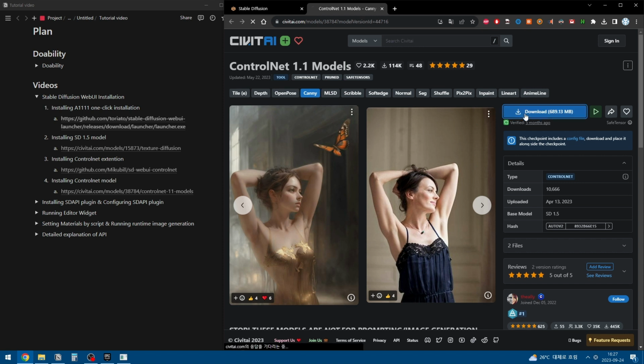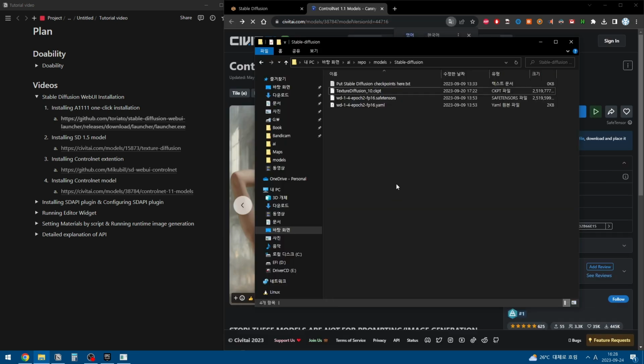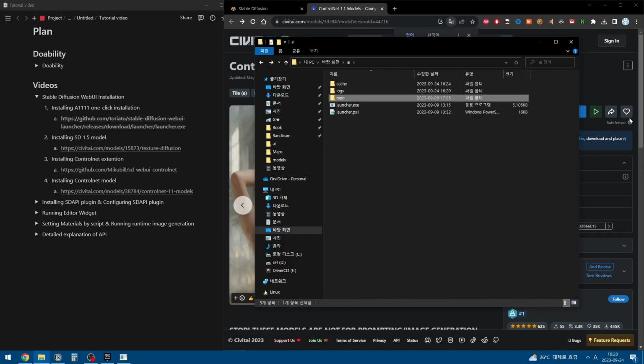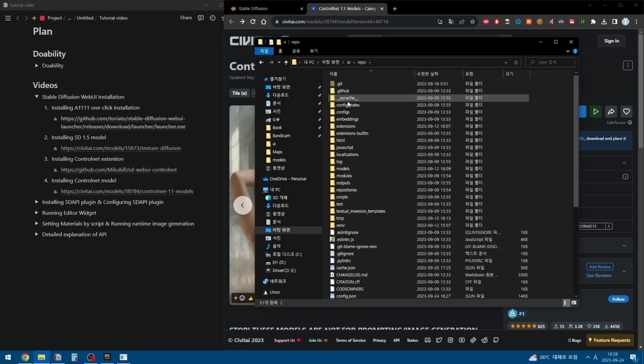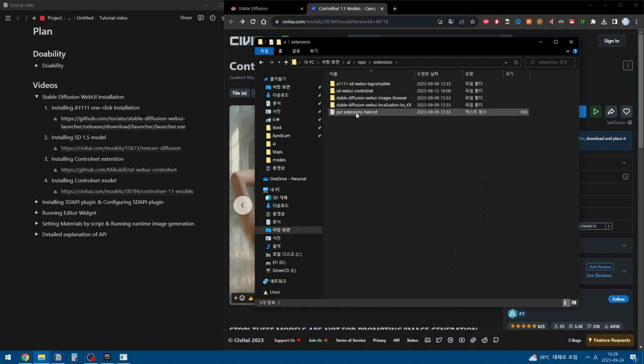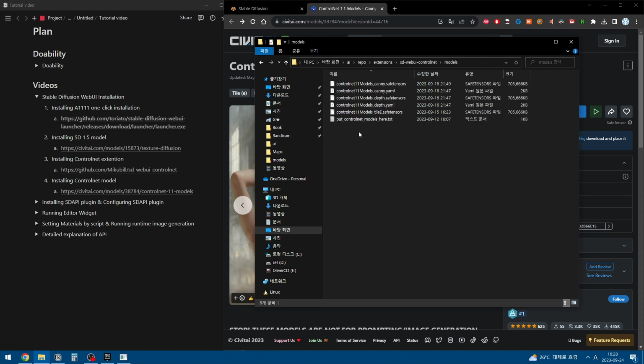For this model, the download link is broken for now. I hope they're fixing it. But if you can download this, put it into repository, extensions, ControlNet, SDWebUI ControlNet, and into the models. You may put it here.